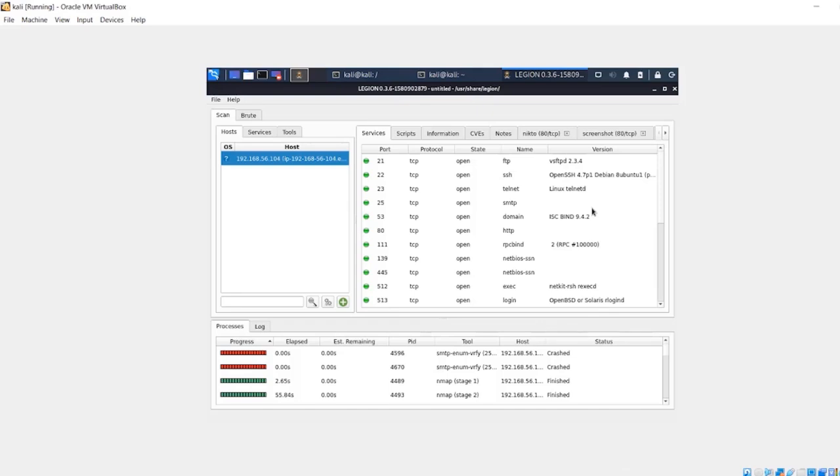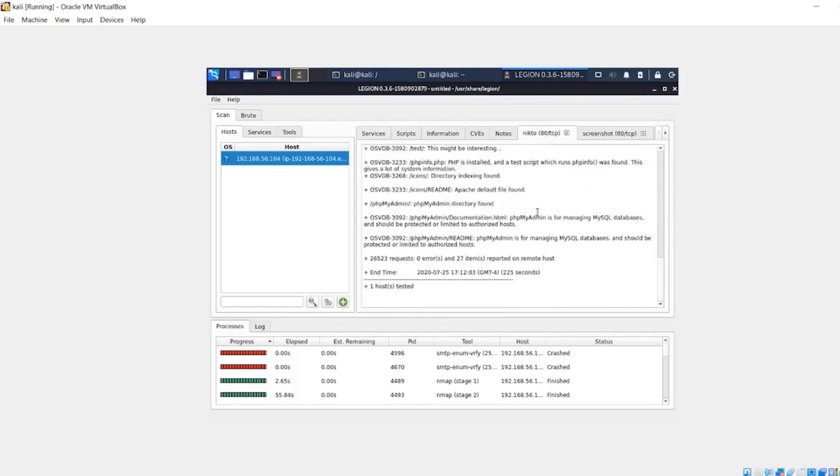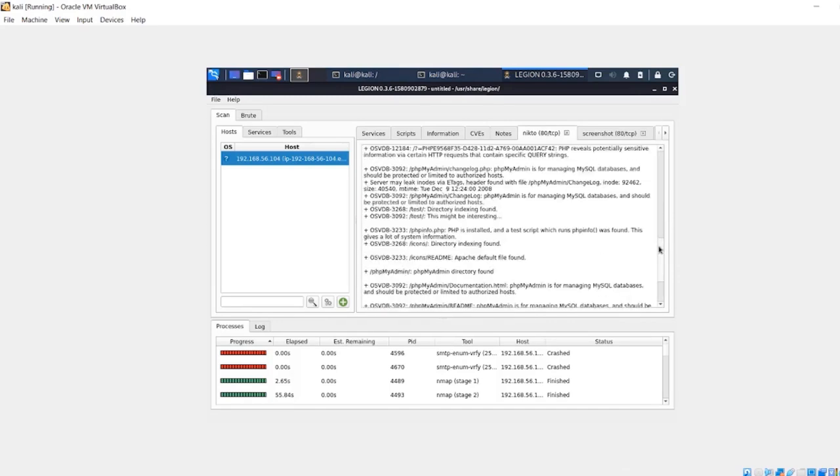I prefer to use this in combination with Nmap, because I like to do some hands-on stuff myself with Nmap, some very specific things. But this is a good tool that lays it out so you can see everything, and like I said, it does it for you. So like I said, it does the Nikto scan. This is what output from Nikto would look like. We'll also see that a little bit later on.